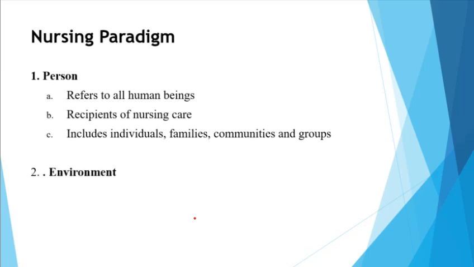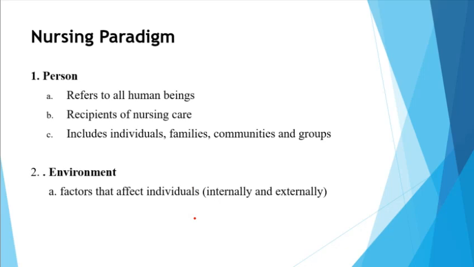Now, the next one is the environment, okay? Ano naman yung meaning ng environment sa nursing paradigm? Okay, so the environments are the factors that affect individuals internally and externally, okay? So we have those two environment. We have the internally and the externally. Okay, ano ba itong meaning ng internal?